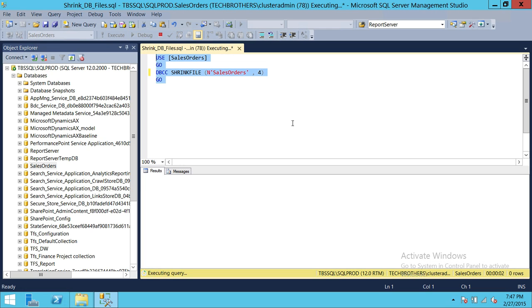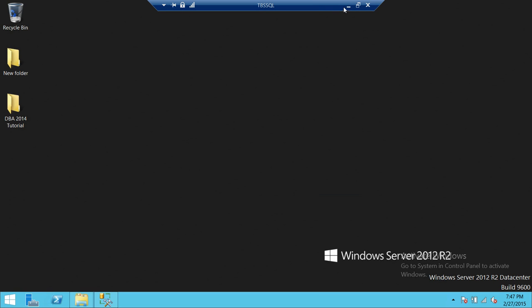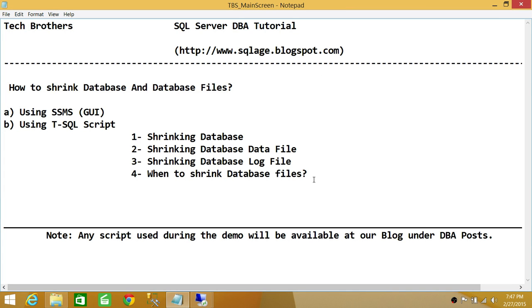It's going to take a little bit of time, just like it did using the graphical user interface. So right here are the results, as you can see. We covered both options, and we covered some of the best practices I was talking about, when it's a good idea to shrink database files, whether it comes to database data files or log files. And I hope this video helps.